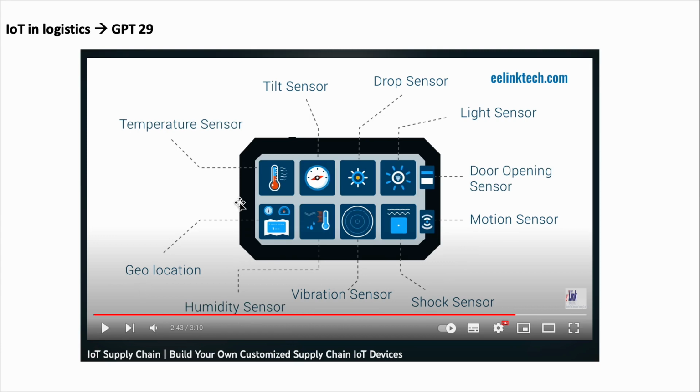Now when I go through these types of sensors, you should be able to recall the examples that we were talking about in our lectures, especially IoT students. Applied IoT students have to look at this as an entire device, and these are the properties of the device and how this device is applied for logistics.